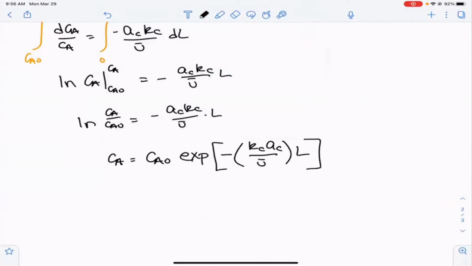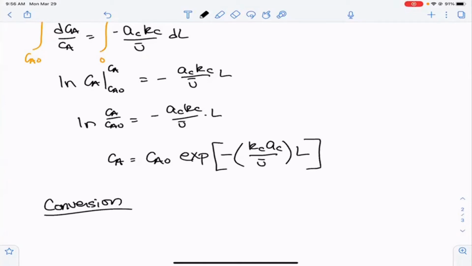Now, we could ask ourselves, what if we wanted this in terms of conversion, right? We've used conversion many, many times throughout the semester. And in fact, for gas phase reactions where delta N is not equal to 0, almost all of our solutions have been in terms of conversion because it makes it easier for us to express CA as a function of CA0, epsilon, and conversion than it is for us to do other things, especially when you change the temperature or pressure in the reactor.